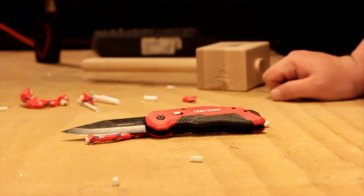We could probably send this back to them. They'll send us a brand new one. And I think that's what they rely on. But, yeah, I think they could have built a better knife. My hand is killing me after these tests, and we've only been doing it for a little bit. I'm sweating from trying to cut this. I mean, it is what it is.